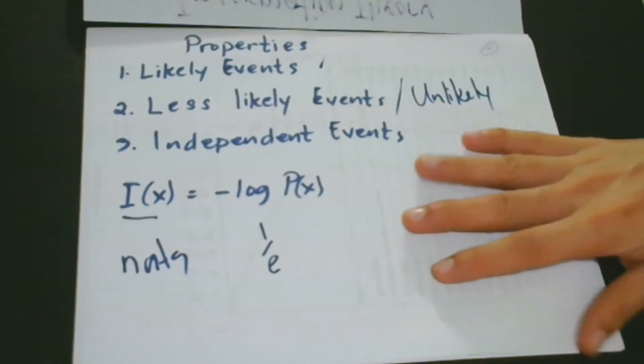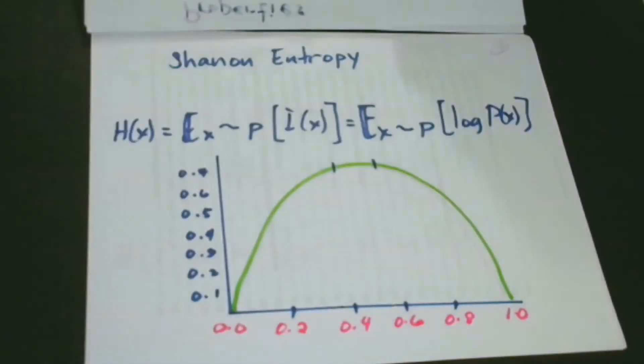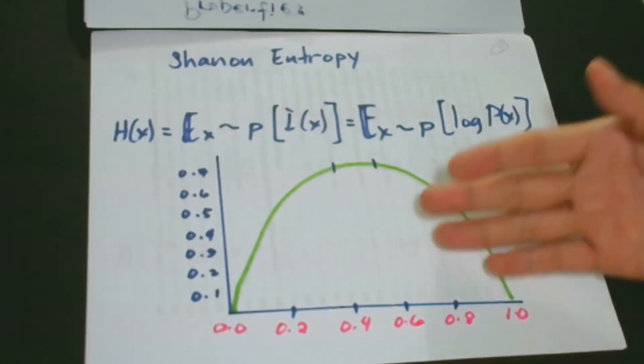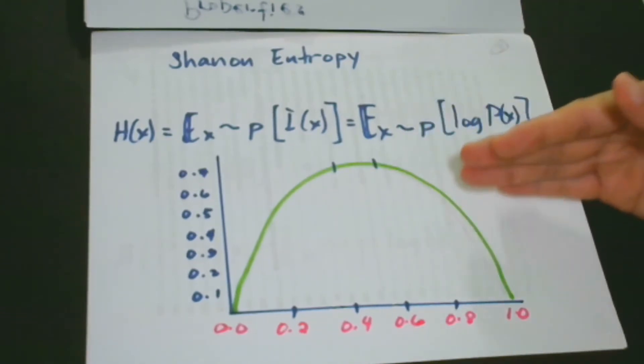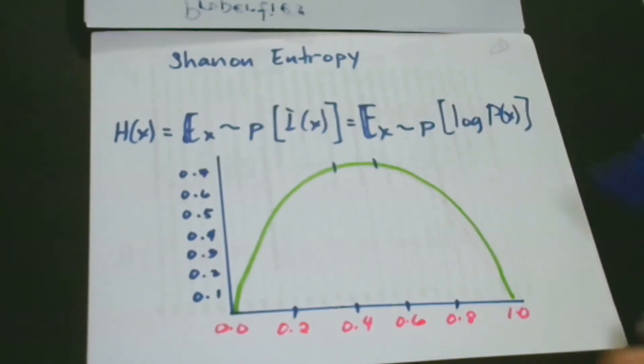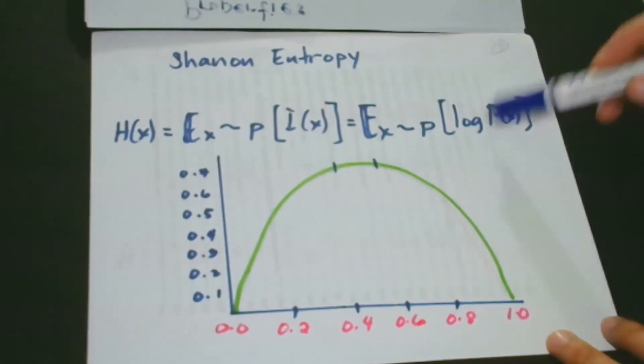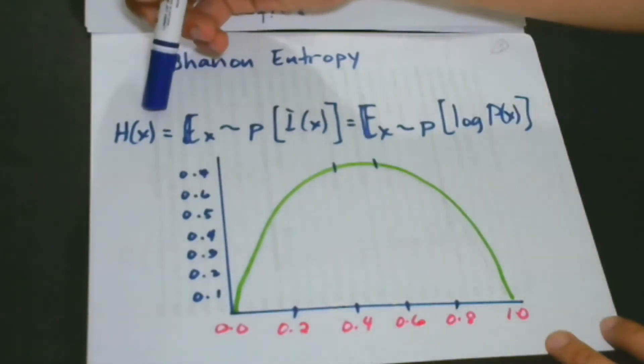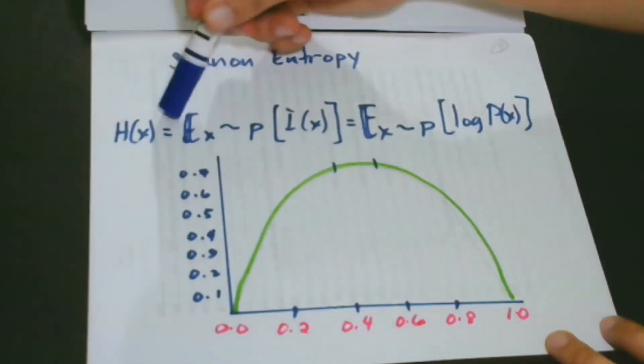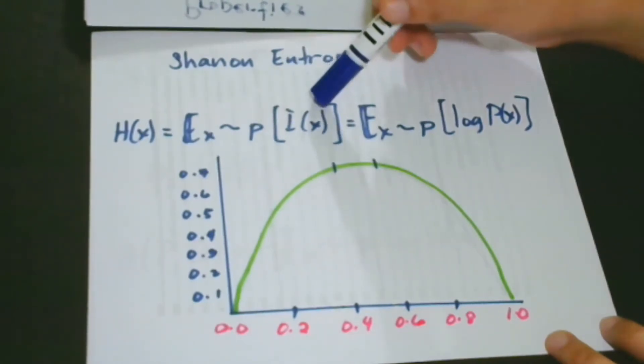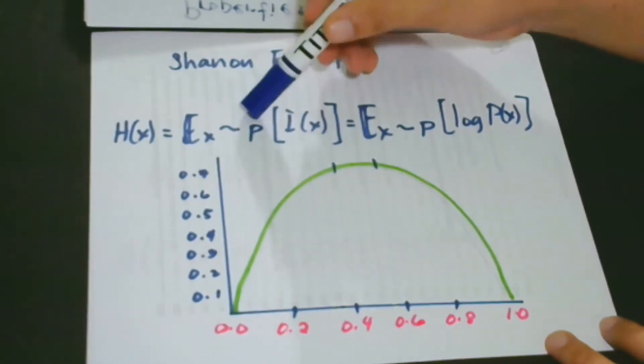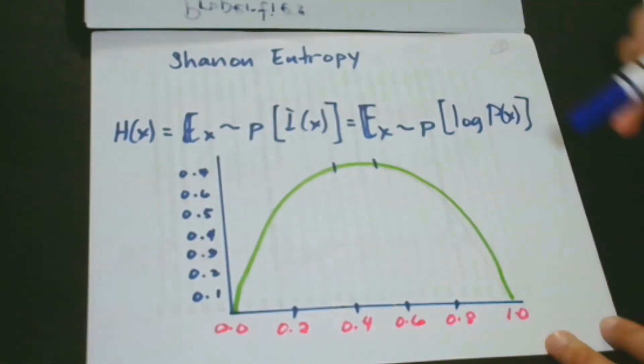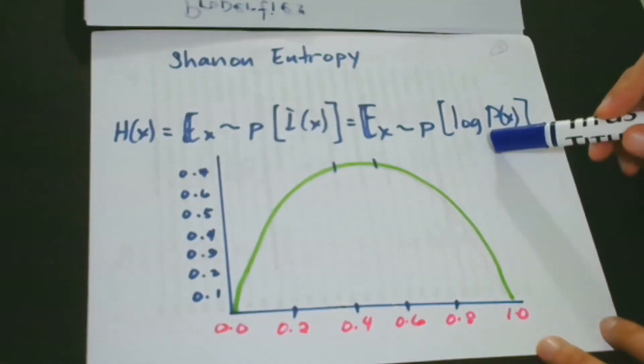So don't forget that. That's basic thing. It is the foundation of understanding more about proper information theory. So we are going to talk about the three situations for quantifying informations depending on what kind of event that we are studying. So let's go first to the first one, Shannon entropy. So what is this? So using Shannon entropy, we can quantify the amount of uncertainty in an entire probability. So this is denoted by these mathematical statements. So Shannon entropy of the random variable X is equal to the expectation of I(X) with respect to P(X). So finally, we have the negative expectation of the log of P(X) with respect to P(X).